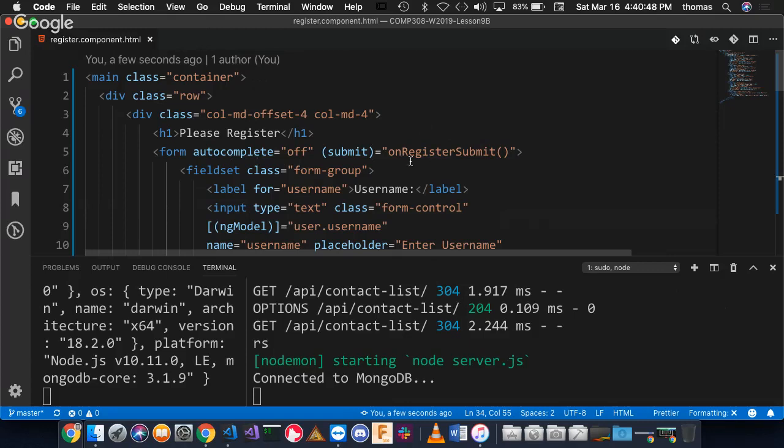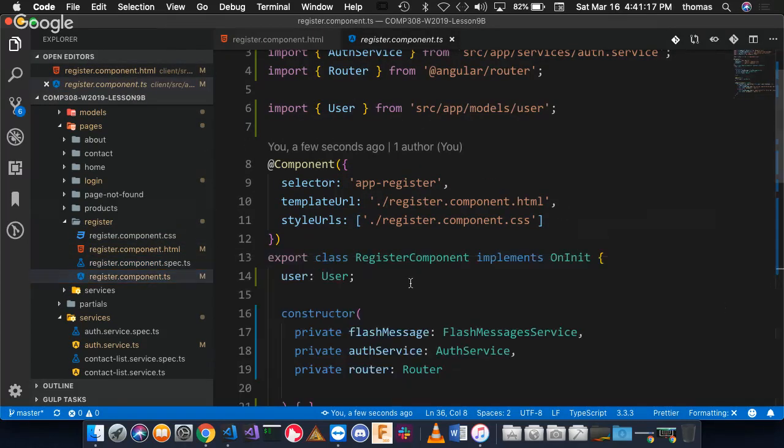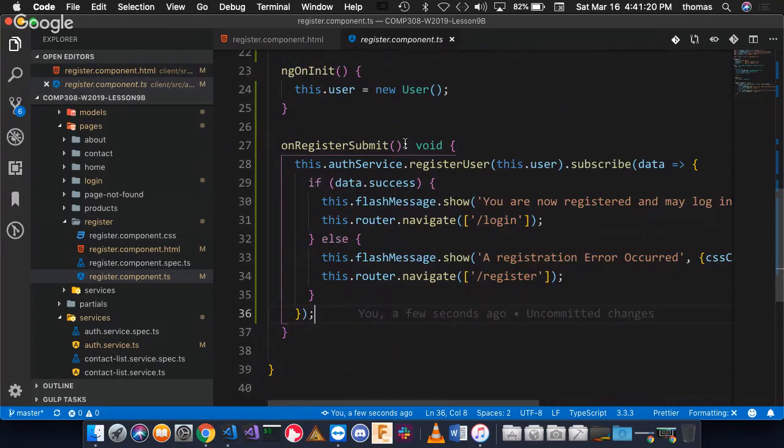So what it should do is it should come here and then on register submit, right? As soon as it's done submitting, it should go back and it should stop the thing from submitting. Notice that I'm not using a, for it to send user information across the URL, which means that the form itself is trying to submit. Shouldn't happen. It should be going to here, to the on register submit. I'm telling you guys, it's something really dumb. On register submit, we go to the auth service.